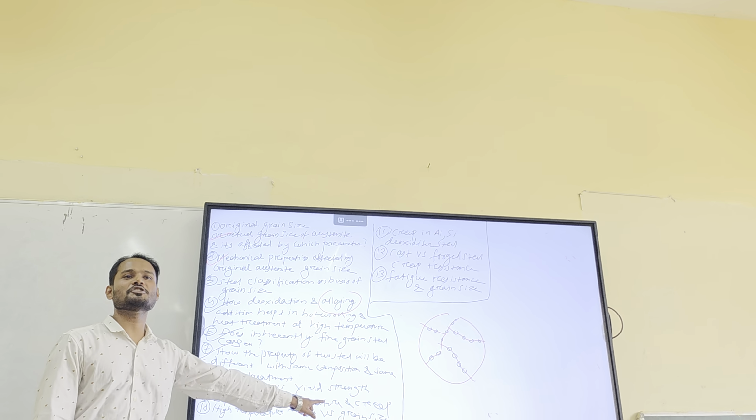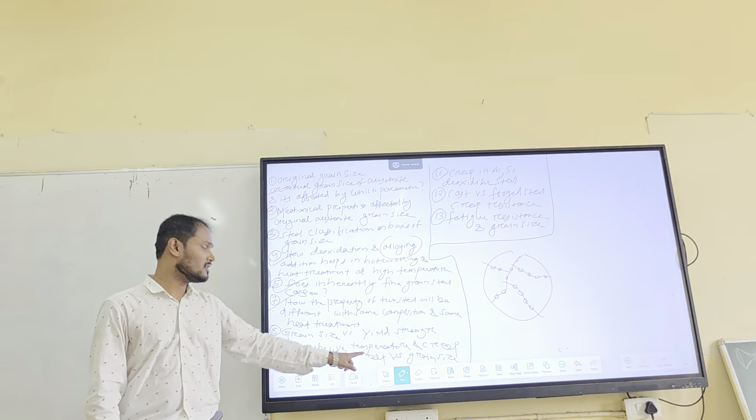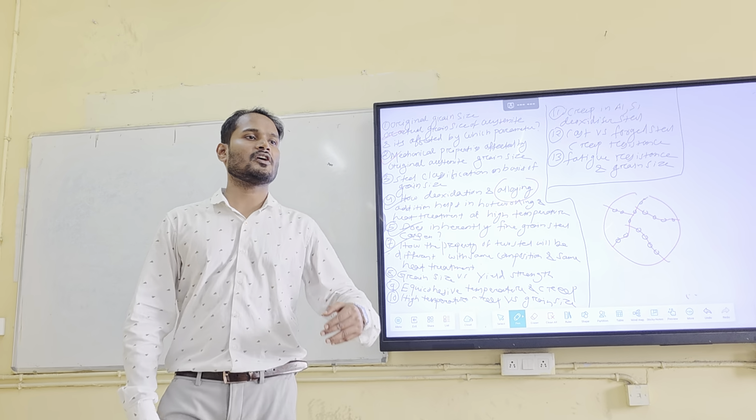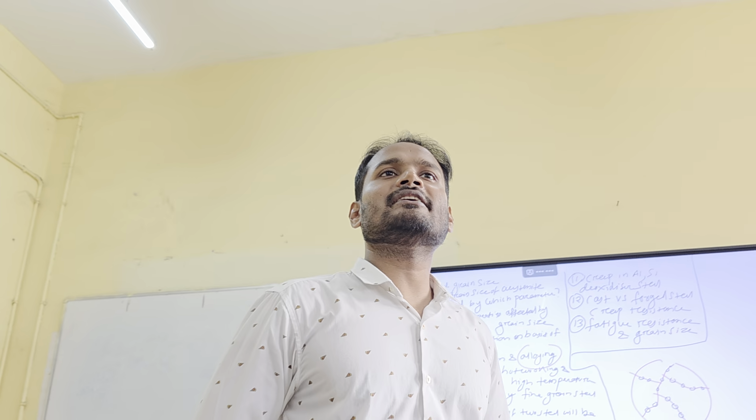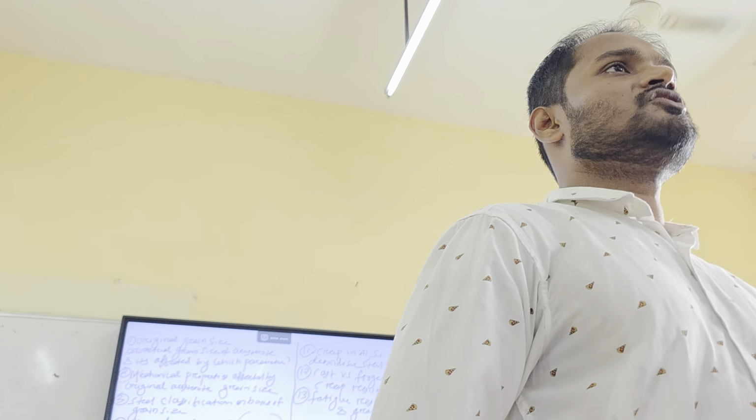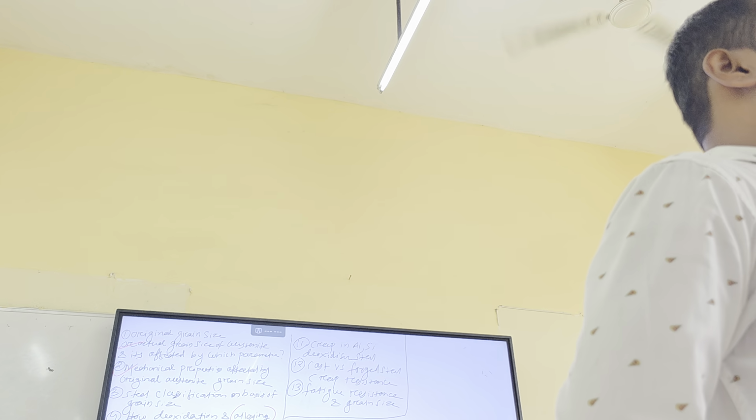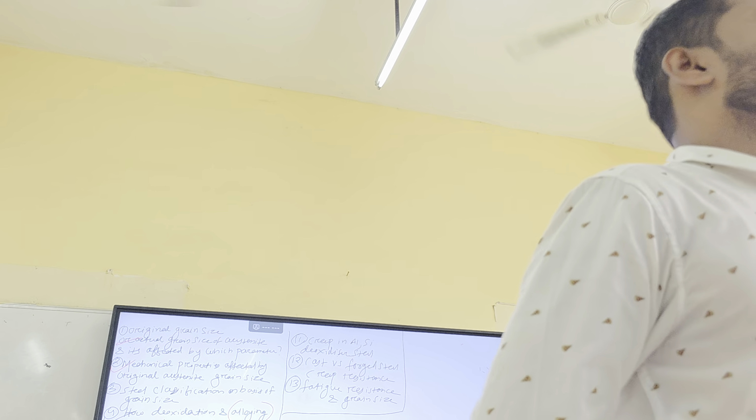So grain size, now this is a question, I think you also have studied this one. Tell me now, grain size versus yield strength. Can you write a relationship between grain size and yield strength? Hall-Petch relation, can you write it? You can write the equation. I want to see the equation. The relationship between the yield strength and grain size. How yield strength will be affected by the grain size.